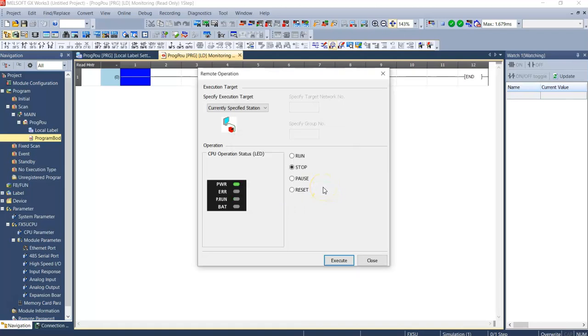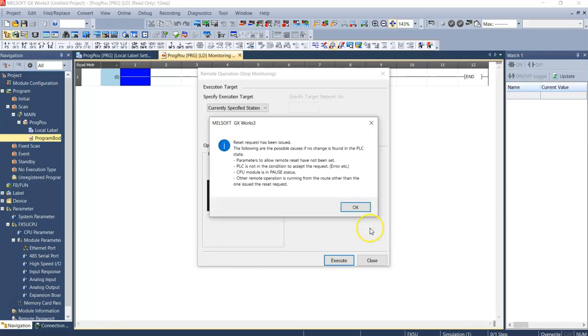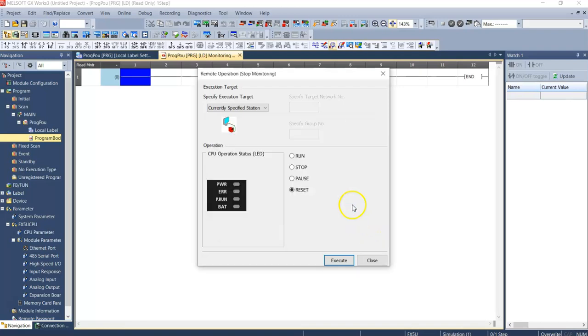When you're hooked up to the real PLC and you've done the parameters right, it defaults to stop until you reset it. This is just with the simulator, it automatically did the reset for us. So I'll just reset there, and it tells us the reset is being issued. You can get a communication error here because essentially the reset is a reboot of the PLC, so you will lose communications during this process, but it should come back up. So we just click OK there and OK there.